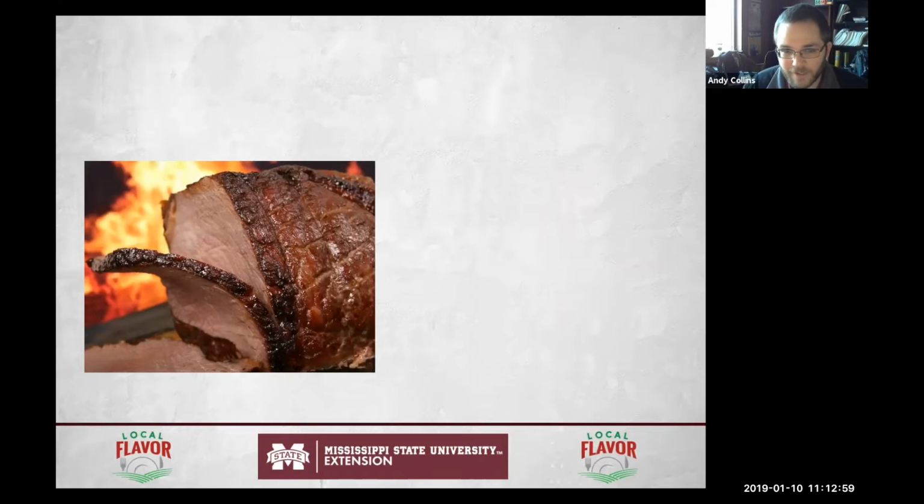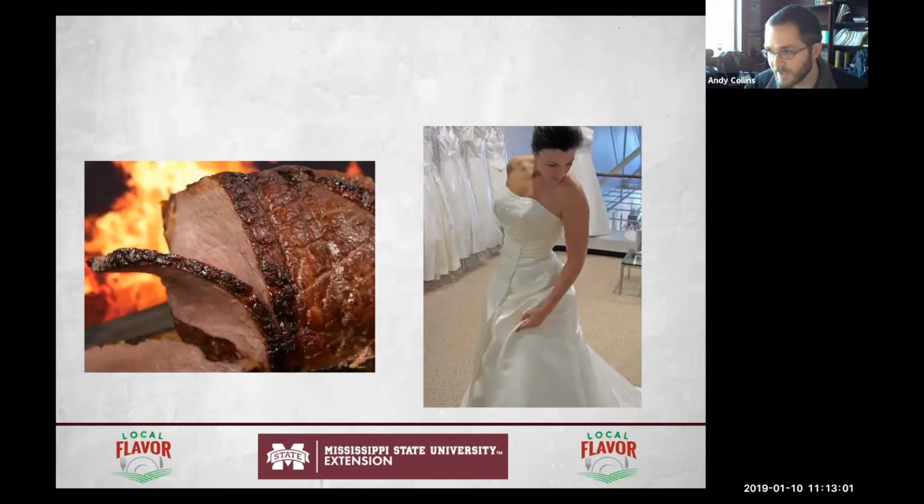It's going to be very different if you're a store that sells wedding dresses, for instance. So one, if you're a barbecue restaurant, maybe you're targeting most of the people there that like to eat out and like barbecue. Whereas if you're selling wedding dresses, you're probably mostly selling to women in their 20s, for the most part, that are about to get married or engaged and thinking about getting married.